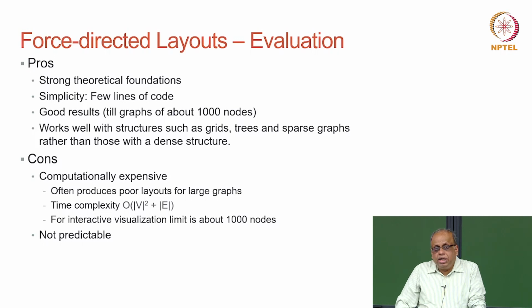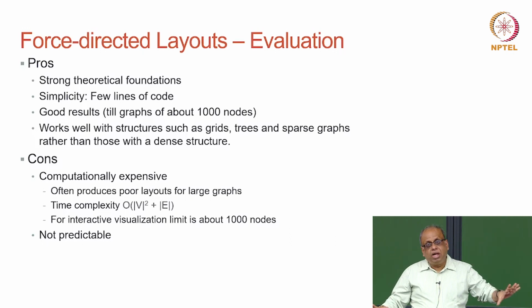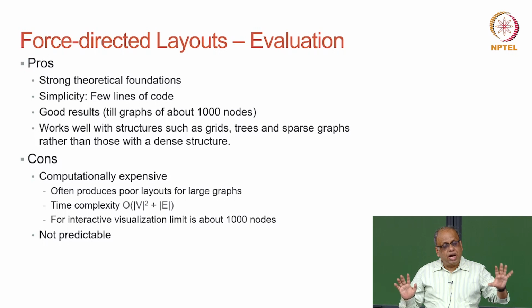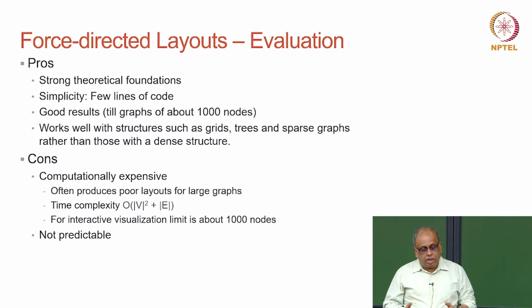So I talked about predictability, right? If the same algorithm is run twice, it should produce the same result. But these force-directed layouts are not predictable. So why do you think they are not predictable? They depend on initial conditions. Yeah. So initially you just have a random layout of the graph, and then the forces start interacting with each other and try to create a good layout.